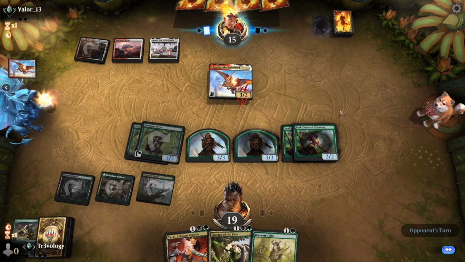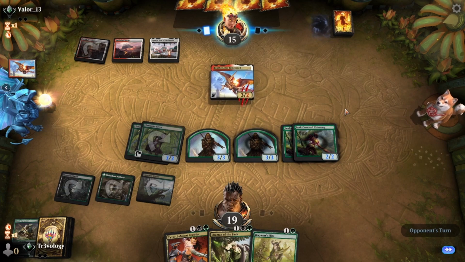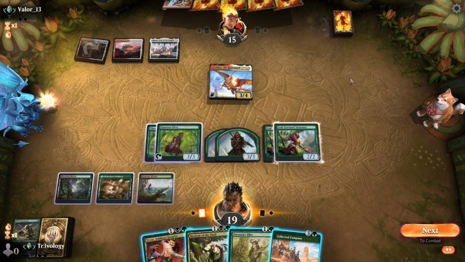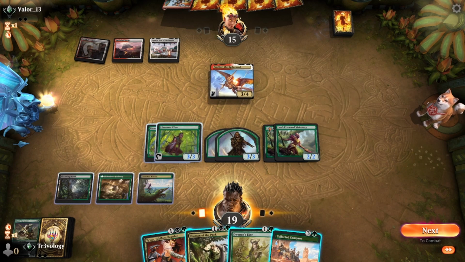Fair play. They get to recycle that back with Feather. They get to use that on our turn if they want to, which does mean they can shoot down a lot of our stuff. Pretty powerful, you know. Oh, Company's nice. So we can play, get back.